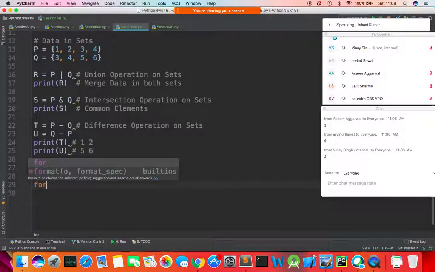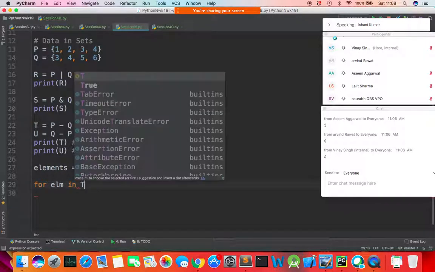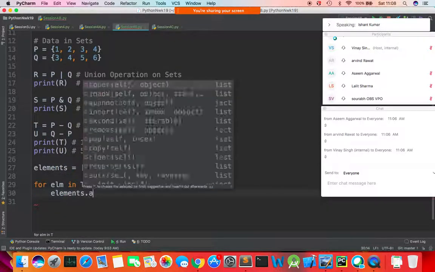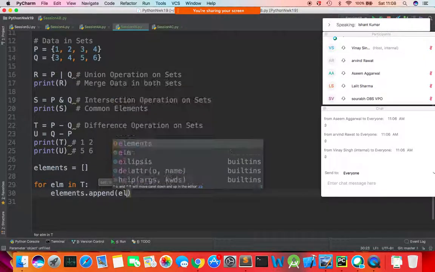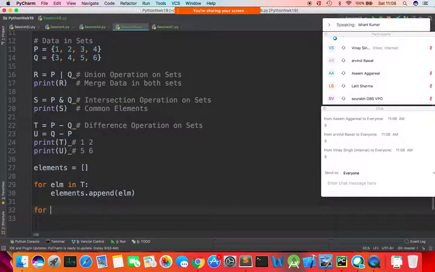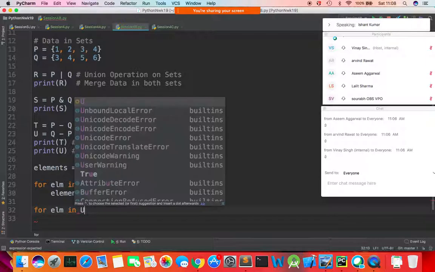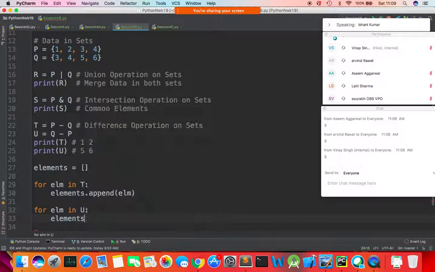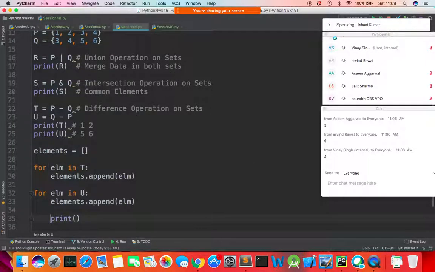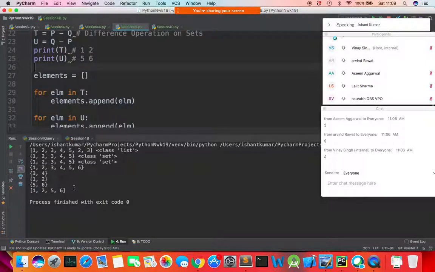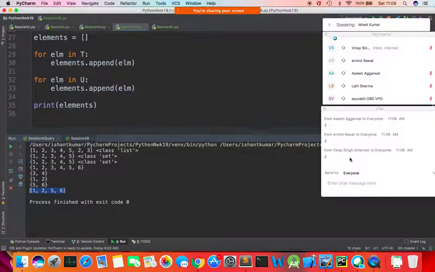I can say for element in T, elements dot append the element, and then one more loop, for element in U, elements dot append the element. Finally, when I print the list called elements, you find 1, 2, 5, and 6, all the unique things which you have got. Good to go. Thank you.